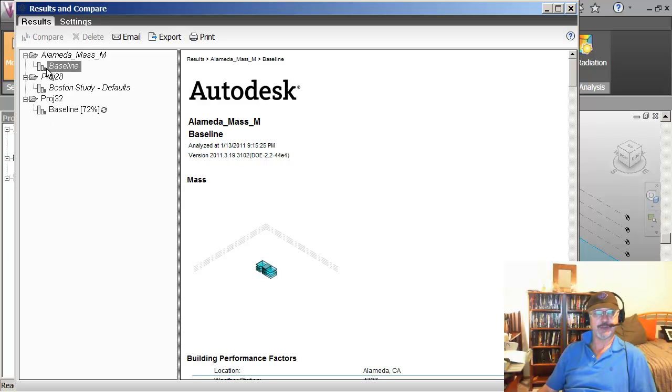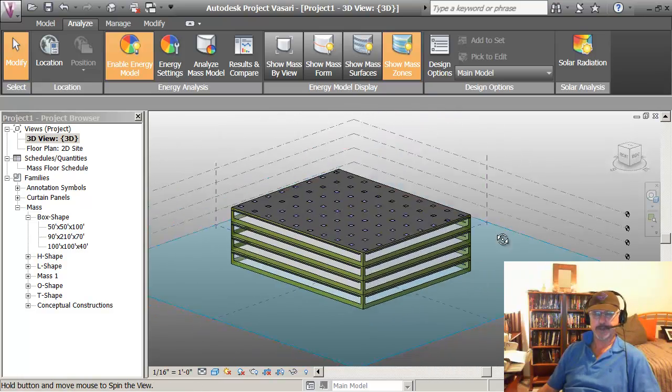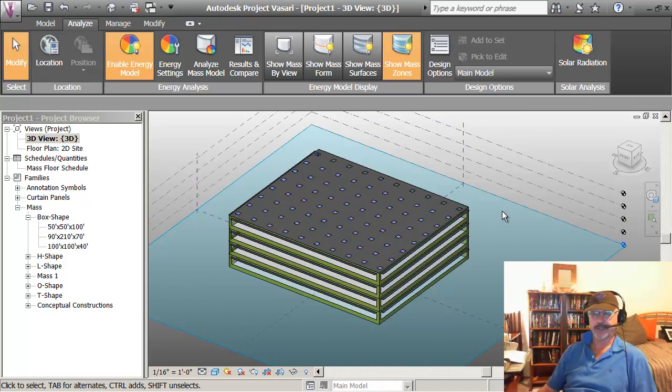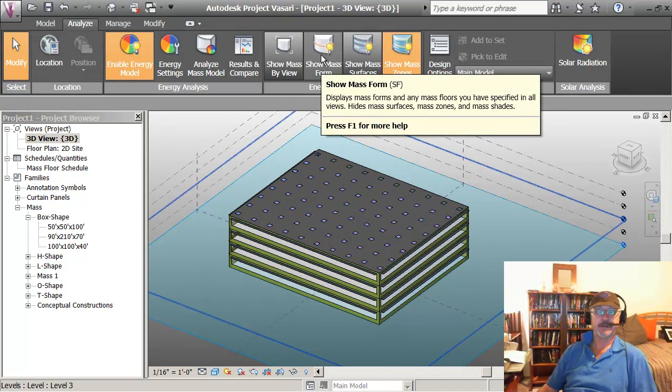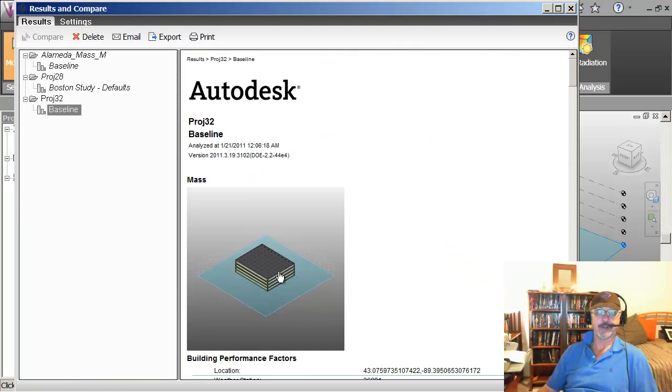I'm doing a refit of my apartment, which is what this is. But down here I'm doing the energy analysis of this project that I'm working on. So you can see it'll also give me, I'm going to close that at the moment, because I want you to see that you could continue working in this, and when it's finished doing the mass, I could do something like say, okay, I'm thinking what difference would it make if I wanted to go in and change. Oh, it's finished already, it's not going to give me time. So now I can go back up and I can look at my model.